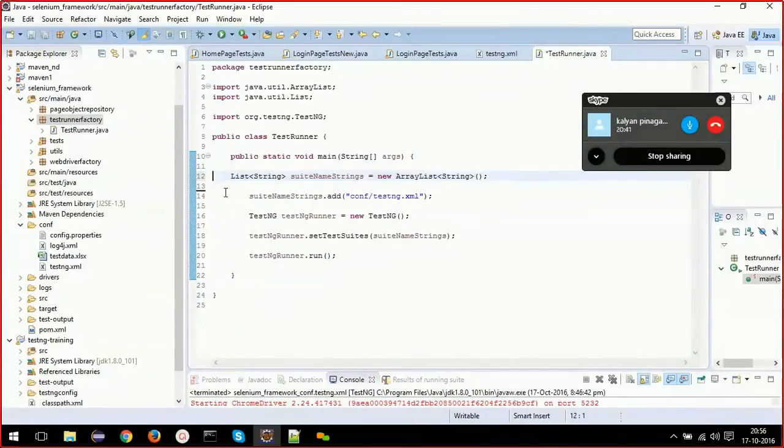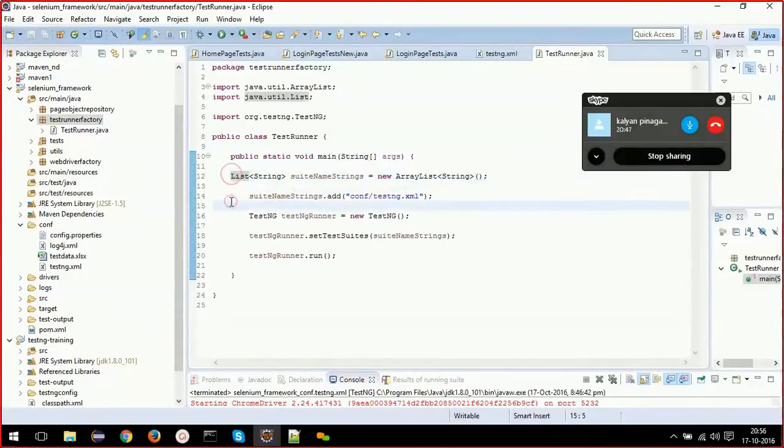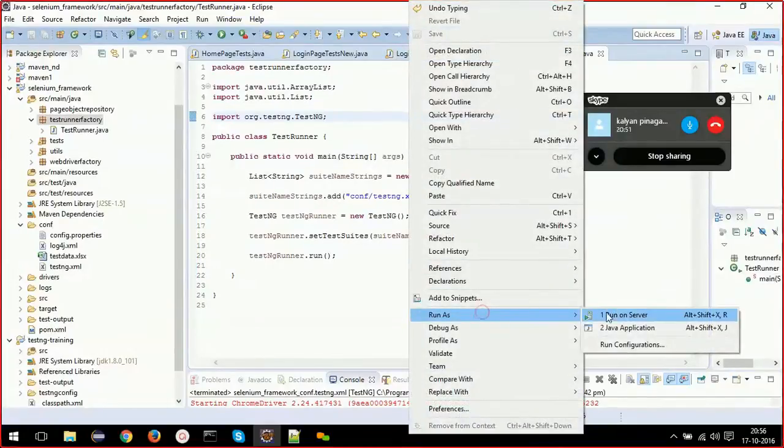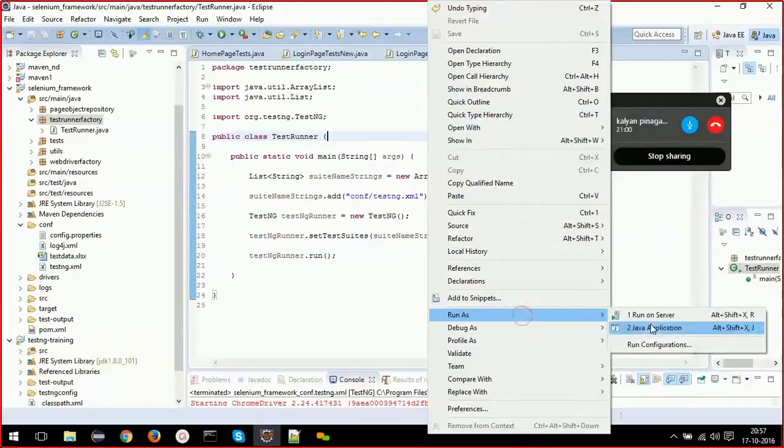See, just 4, 5 steps. Now I can do run as Java application. This is just like any other Java class which has a main method in it. I can right click on it and do run as Java application.